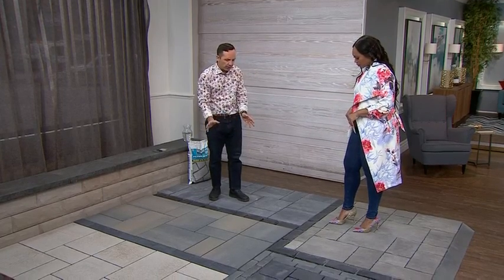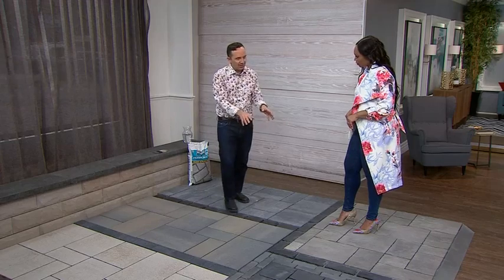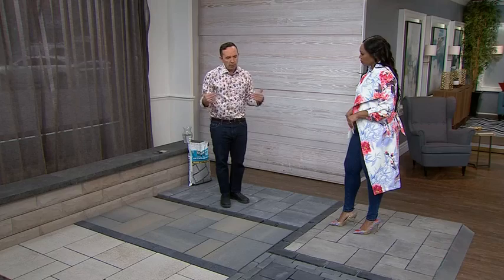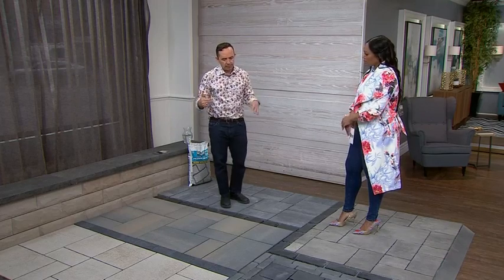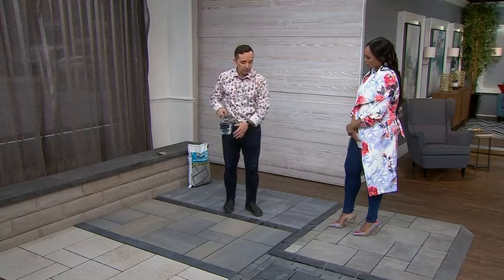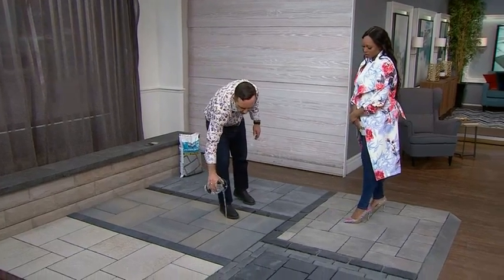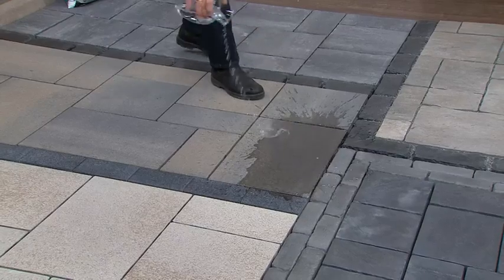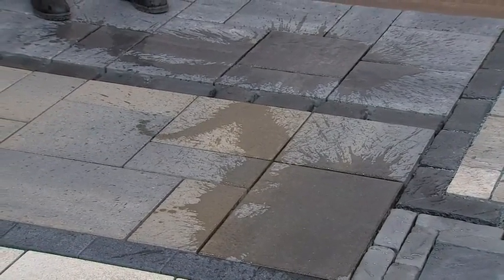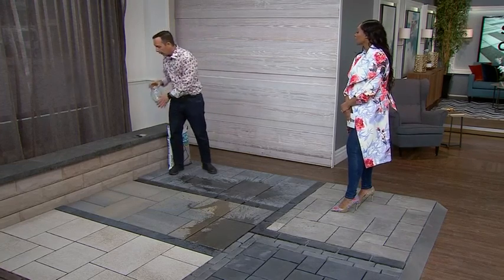It comes in a wide range of colors. This dark one can be used as a feature piece — a border on the outside. Sometimes people will talk about sealing. The reason why they'll seal some of their pavers is to keep that color, but with the Endura color you don't need to do that. Or you'll notice that when you put water on paving stones, they usually tend to look a little bit better — it brings out a deeper color. So when you seal it, you can get that deeper color. That's what the sealing will do.